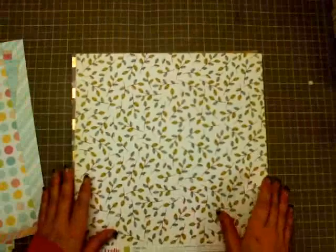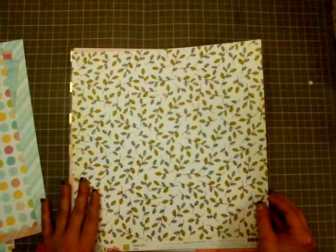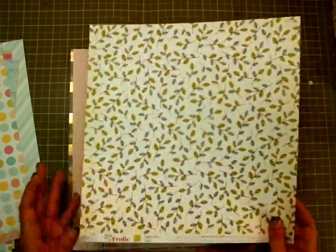And I really like this paper too. Actually, this whole collection I'm pretty much in love with, and I'm really glad I got the whole collection. I have just the papers for right now, but I'm getting all the other pieces as well.